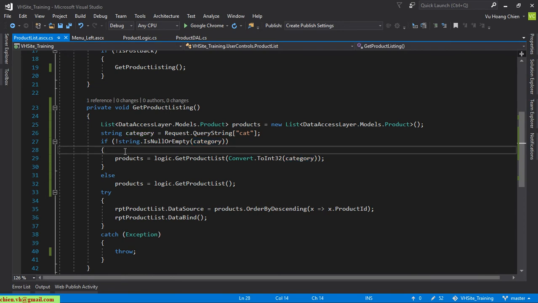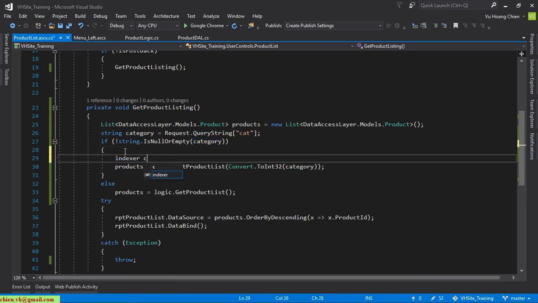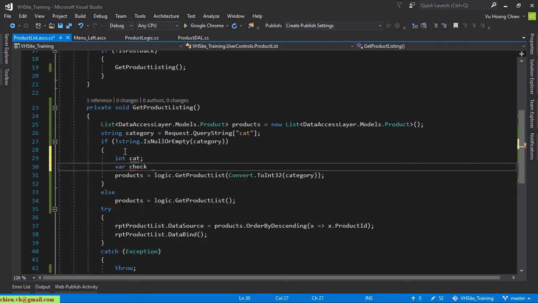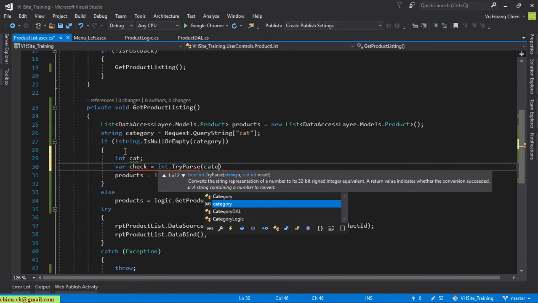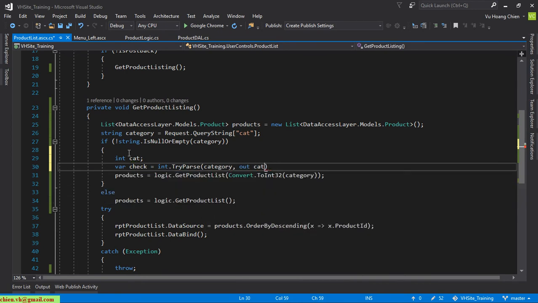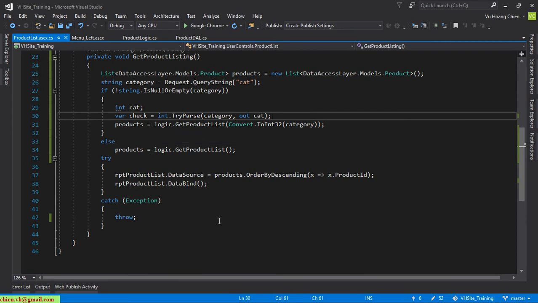Okay, I will do it here. Integer get, and check equal Integer.TryParse category, get. So here the check value will be true or false.